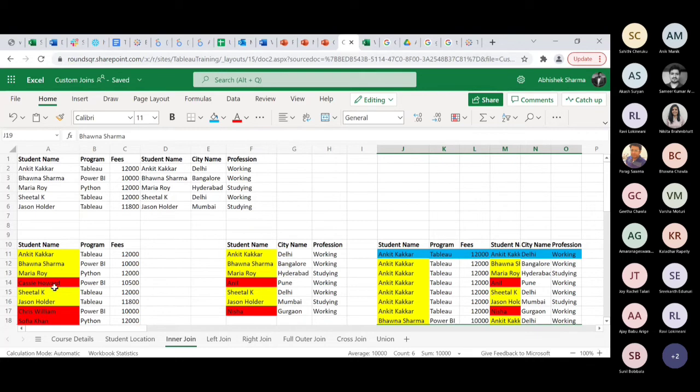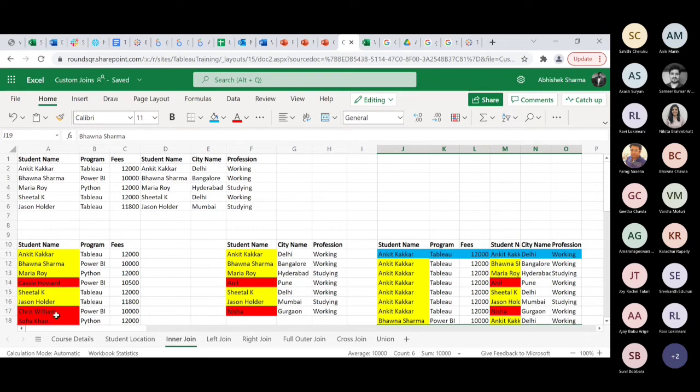So it will disregard this. And then for Sheetal, it will multiply all of these rows here, but again it will have only one of these rows, so it will pick up only this row. So Sheetal will be in my resultant output, and then finally Jason Holder would be there in my resultant output. These will be disregarded here.